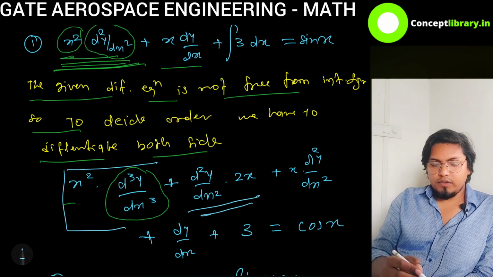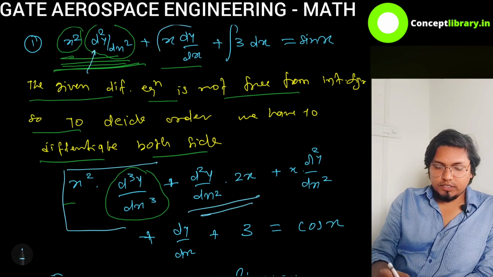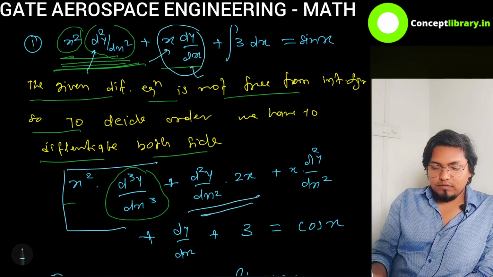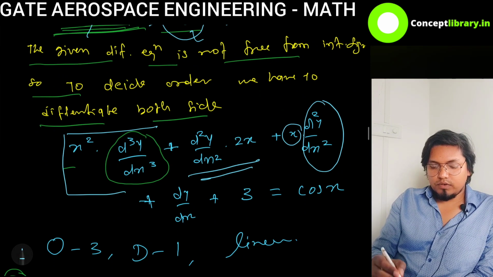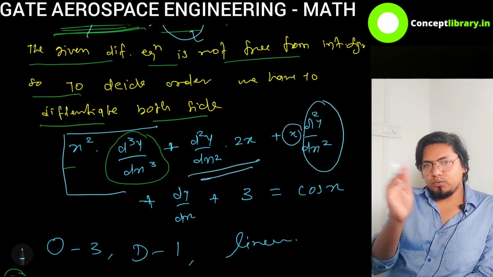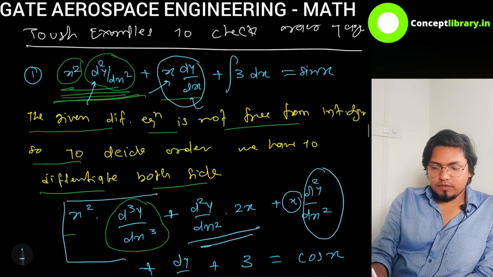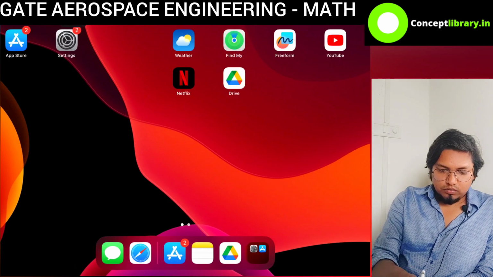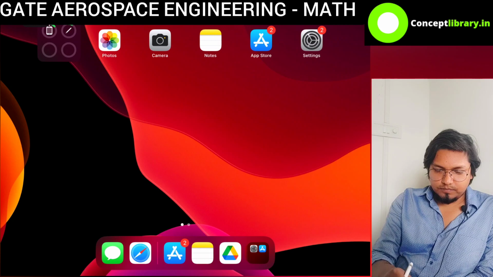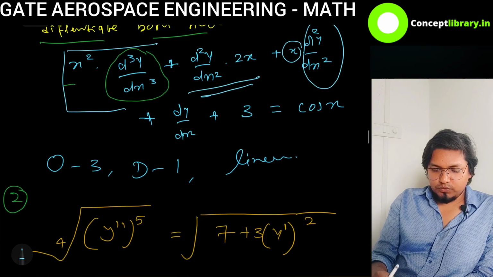In the same way when you differentiate the second term, again you have two multiplications, x and dy by dx. So leave x, differentiate dy by dx, so you will be getting second order, plus write down first order and then leave x as it is. So I hope you understand that we have to differentiate the terms separately, and when you differentiate the integral, dx will go off. Okay, I think I don't have charging in my pencil. Let me check. Oh yeah, very little charging is there. It's okay, we can continue this.